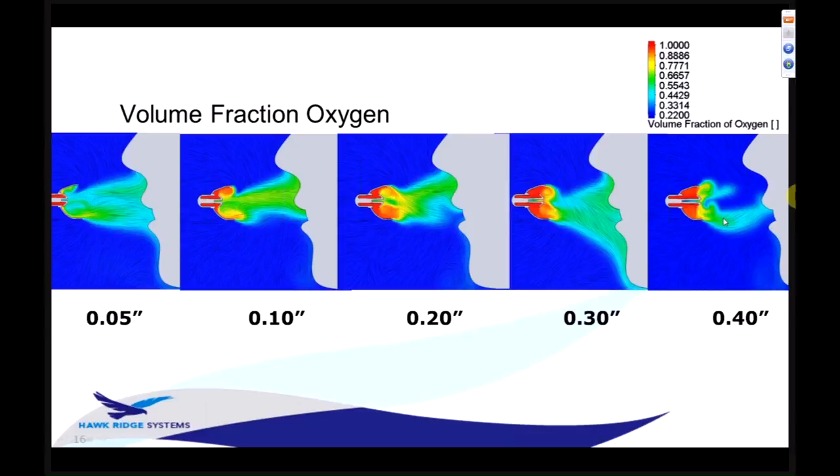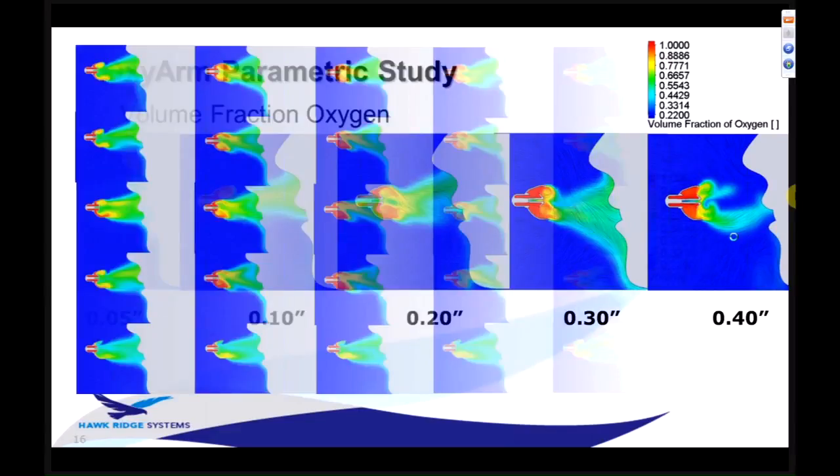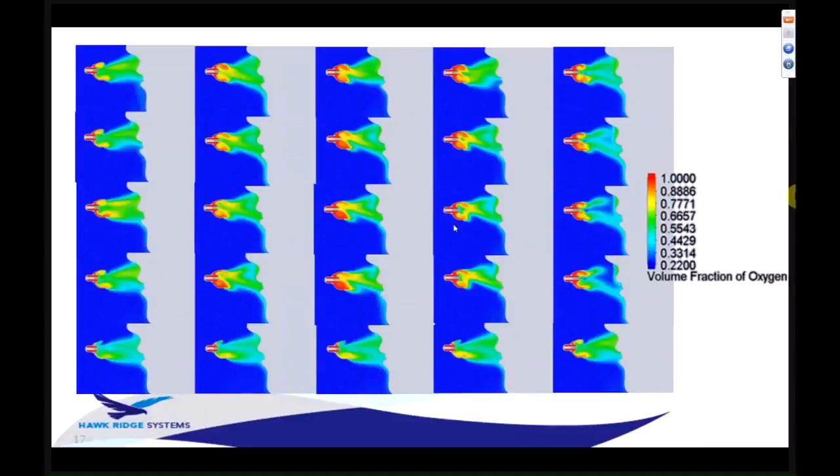You can also go to a 2-factor design study, where we're changing both the offset on the horizontal axis and the angle on the vertical. In this case, it's 25 analyses run with a single click. So there's a little bit of solve time involved there, but again, we can go interrogate these outputs and grab the one that looks like most optimized for our situation. And this really is activated by this connection we have between CAD and CFD.